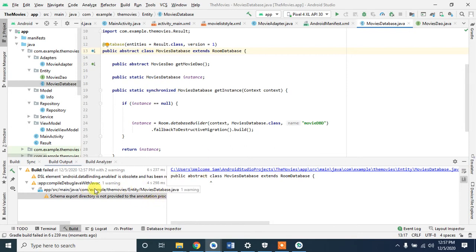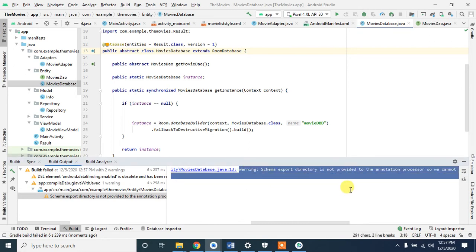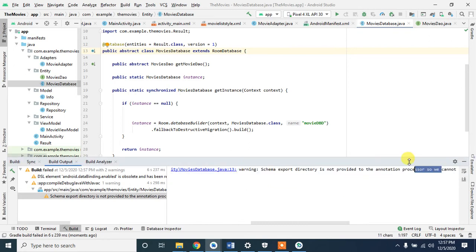Let's just Google. Maybe we need to Google now. And why is this error?